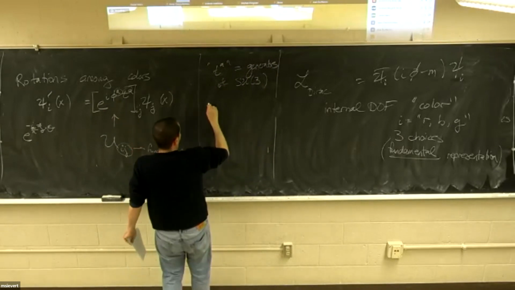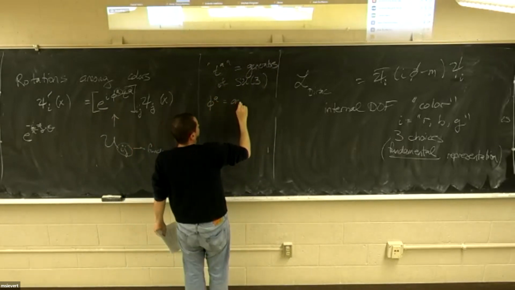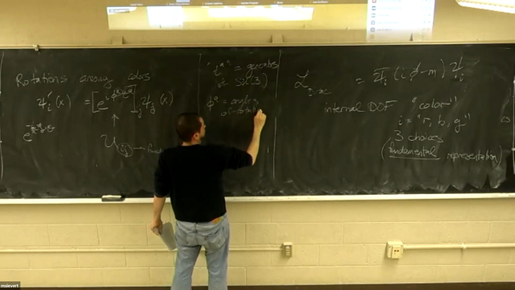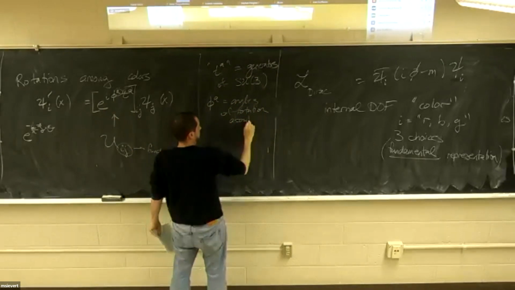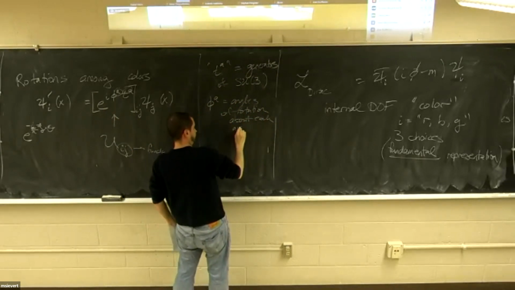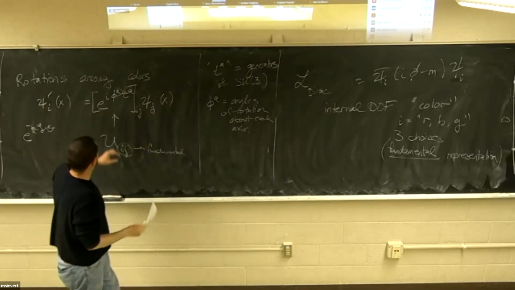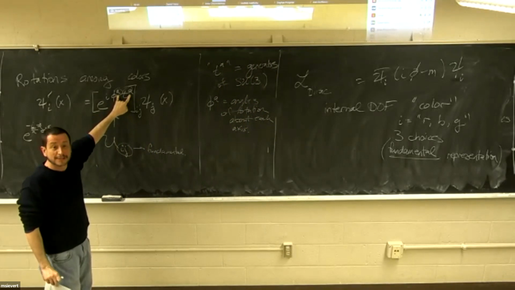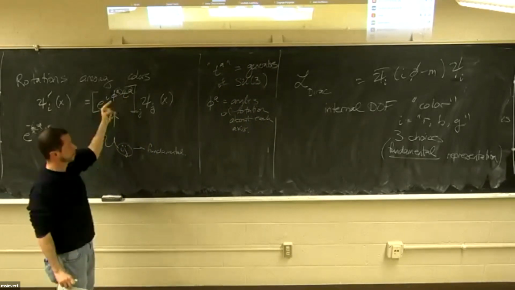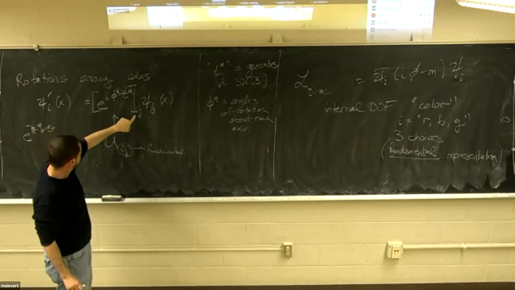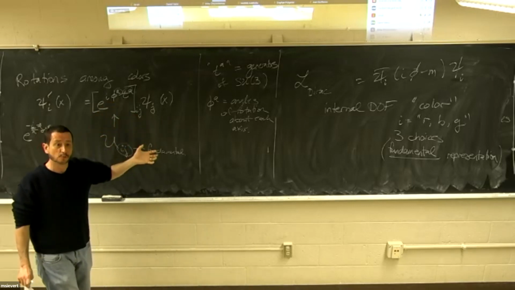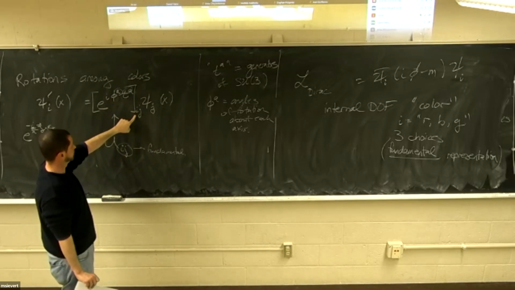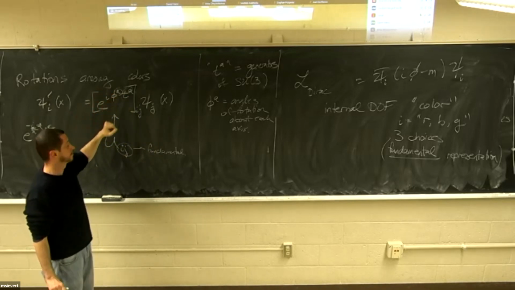And then these quantities here, phi, these are the angles of rotation about each axis. So I will refer to the color index A as specifying the axis of color rotation. There are many different axes to choose from. The IJ tells you the element, which fundamental color got rotated into which other fundamental color as a result of rotating about a particular axis.